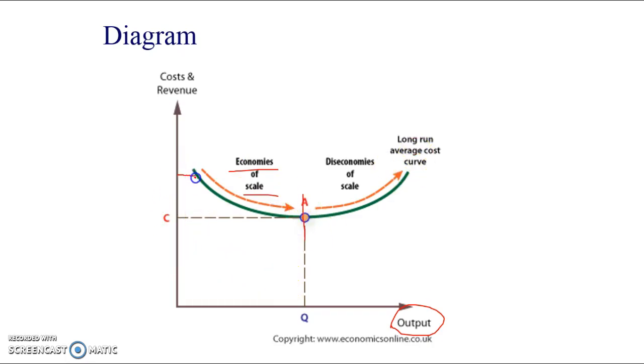So say we've got small firms because in a competitive market, there'd be lots of small firms. They might have quite high costs. So this is cost of a competitive market, whereas the monopoly, because there's only one firm in the market, is likely to be a big firm. So they may be able to gain from economies of scale.